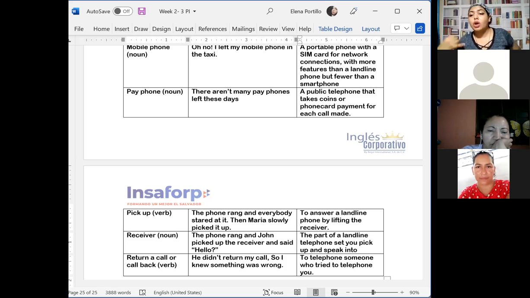So in this case, it's the action to call someone back, because that person maybe wants to talk with us, and that person was trying to communicate with us, calling our phones. Maybe we were in a meeting, or maybe we were very busy and we could not call that person, but in this moment we are calling back. So, regresar una llamada o llamar de regreso o devolver la llamada, that's the meaning of that phrase. And en el ejemplo tenemos, no me regresó la llamada, así que sabía que algo estaba mal. Es llamar a una persona que trató de llamarnos o regresar la llamada de alguien que estaba tratando de comunicarse con nosotros.